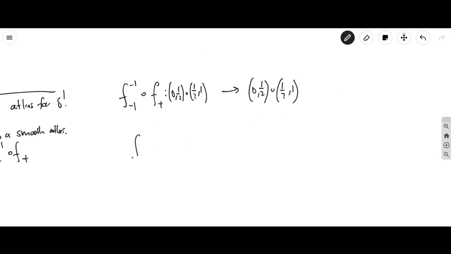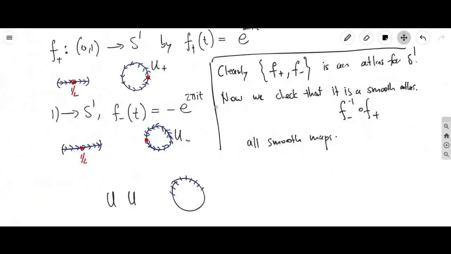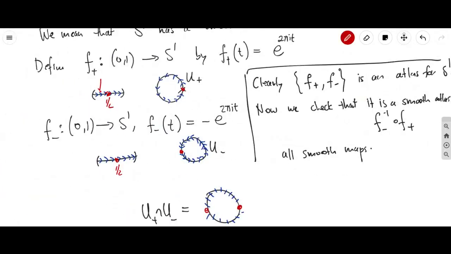So we have to figure out what this function is. So F inverse, I wrote -1. I just meant to say minus. So F minus inverse of F plus evaluated at t, that would be equal to, and here you just have to carefully think this through. It's going to depend whether t is in this interval or whether t is in that interval. So if t is chosen in this interval, let's see what happens in our picture. So if you choose t, let's say over here, then the image of t, of that point, it kind of gets wrapped before halfway. So it'll be right over there.